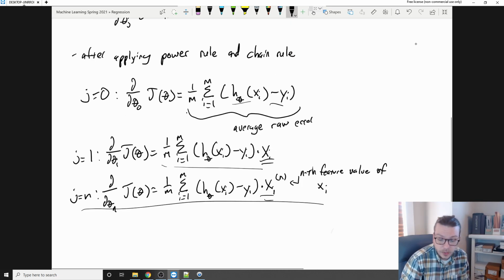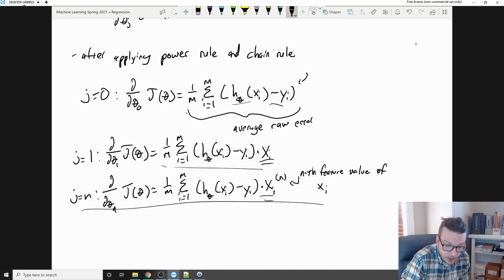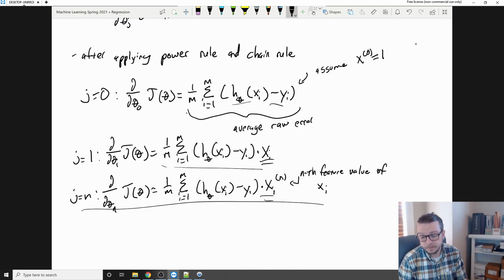In fact, you can even think of the j equals 0 case as another extension of this, if we assume the existence of an x0 that equals 1. This will all make more sense in a second. But before we get going, because I have an example that I want to go through, does anyone have any questions?